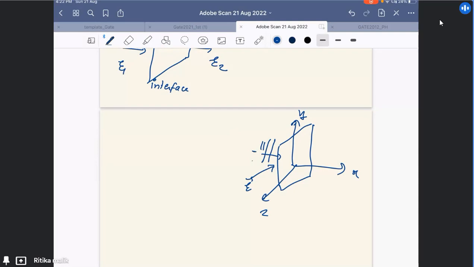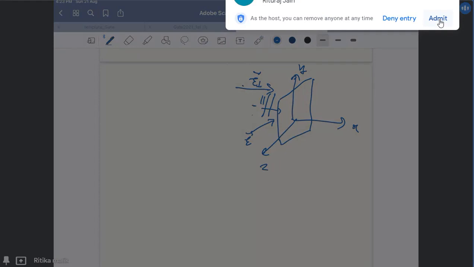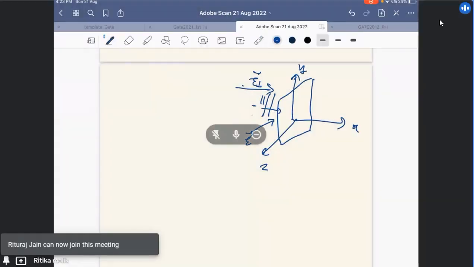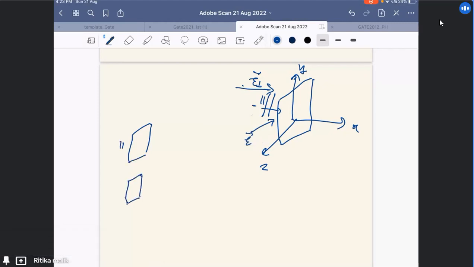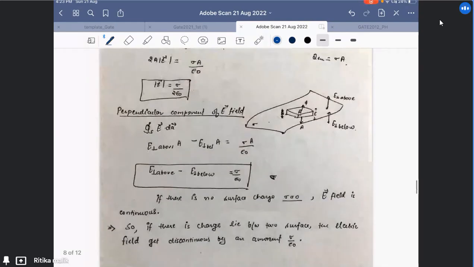You can think of this interface as a paper, and I just place a pencil in front of the paper. So your pencil and paper will become parallel. So that will become the E parallel component. And the other case is when we have an E perpendicular component, just like you put your pencil such that it can go through that paper. So this will become the E perpendicular component. So how will the boundary conditions be different for these components? For the case when the electric field is parallel to the surface, and the other case when the electric field is perpendicular to the surface.